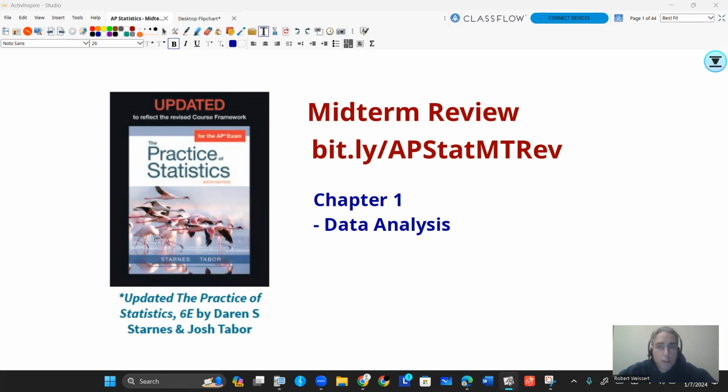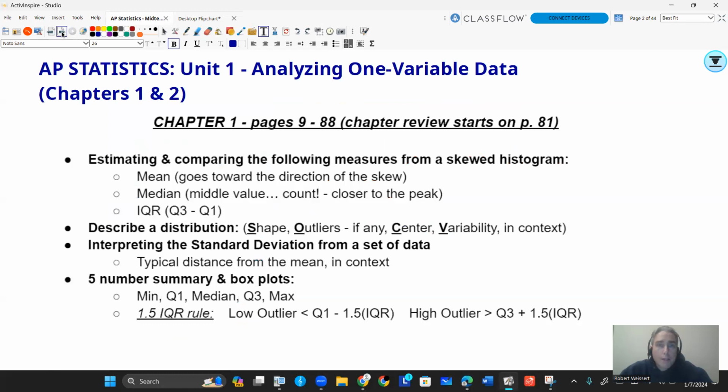This first one is just going to go right in order of the chapters, so chapter 1 through 7, and it's also in the order we learned our units. Chapter 1 is dealing with one variable data, specifically categorical and quantitative, and analyzing it. If you would like to write any of this down, pause the video. I'm not going to go over the terms. I'm just going to get right into the problems.